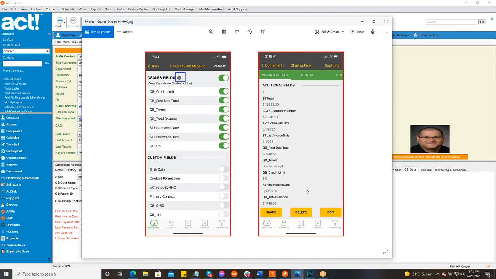Now back then, I had manually mapped it all, and he was really impressed that right there in Handheld Contact, I had all that data. So when we acquired Qsales, we thought, how can we make this information that was so useful to me so readily and easily available for our customers. So we created this little one-button mapping, and now any customer that you've got as part of Qsales automatically comes over, and you're going to have this information at your fingertips regardless of where you are.